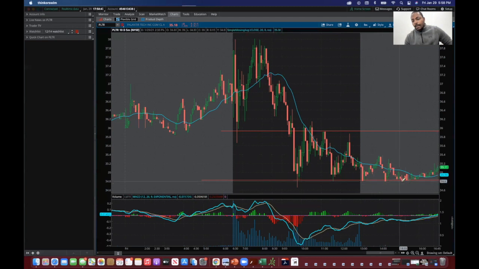But the VWAP also helps me assess where I should jump in. When I want to trade a stock, I always want to jump in below VWAP, not above it. And the only way you can jump in below VWAP is when you read your other indicators. Remember, we talked about RSI between 30 and 70. If the RSI is over 70 and it's below VWAP, I still don't want to jump in.